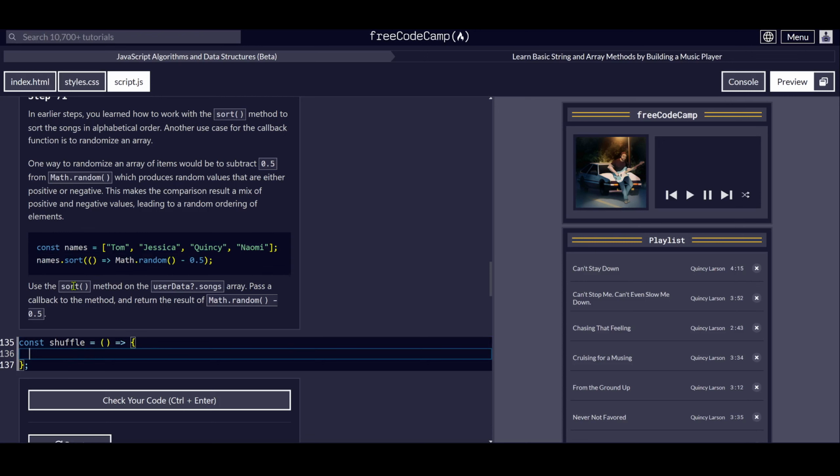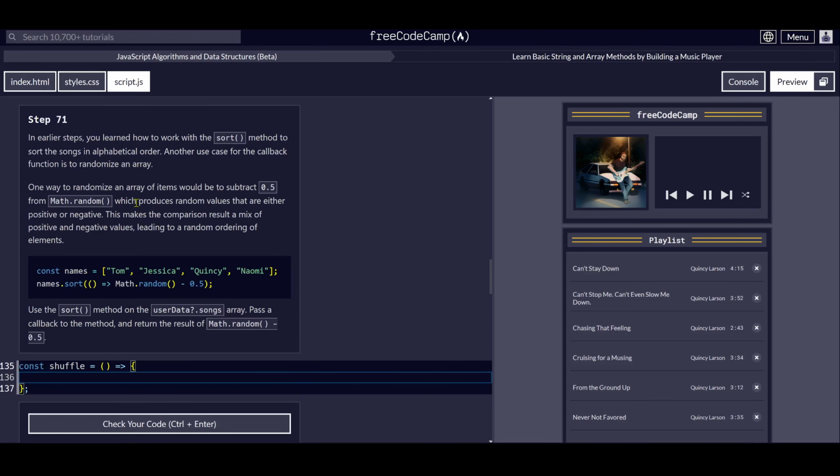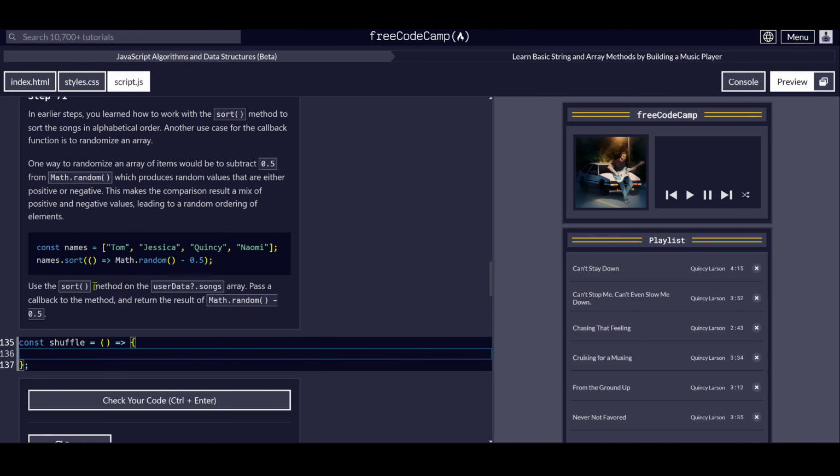Let's sort the user data array using the sort method. Pass a callback to the method, and return the result of Math.random. So what do we need to do then? Okay, I know. In an earlier step, use the sort method on the user data songs.